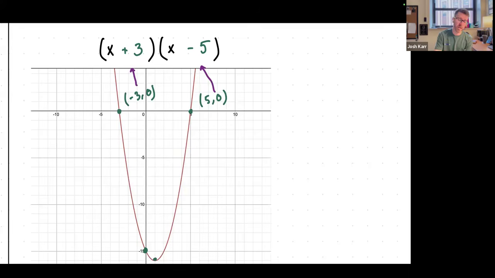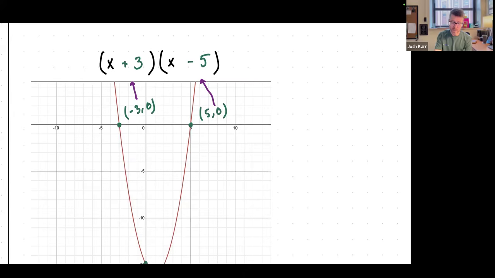All right, so let's think about this as to why this is working real quick. What happens when I plug in these numbers, right? If I plugged in a 5 there, 5 minus 5 equals 0. That's what the y value is. And what happens when I plug in this -3? -3 plus 3 gives me a 0 out. So this is kind of what we're going to be playing with here today. So whenever we factor, what we are actually ending up working on is identifying where an x-intercept on this graph would lie. These are x-intercepts.